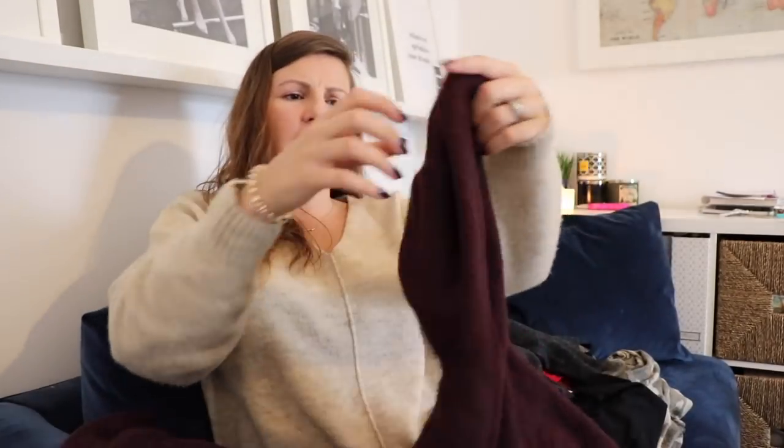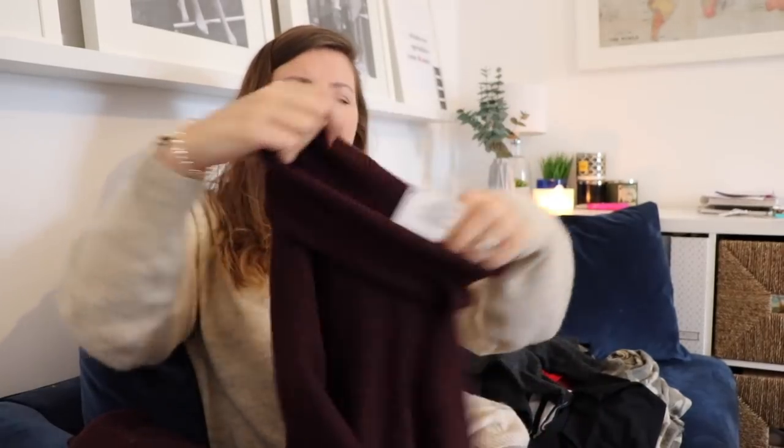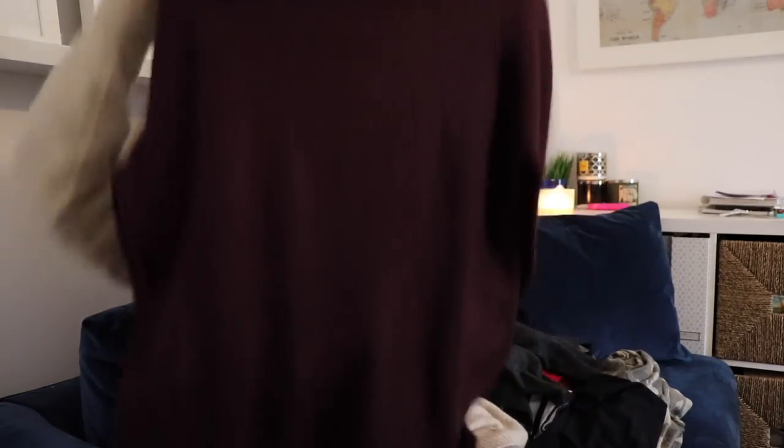I got this roll neck — I go back and forth with roll necks because I've got a really round face and I don't have a strong jaw, so I just become face to neck. When I have a roll neck I kind of lose my neck entirely and just become face to body — not necessarily the most flattering, but I liked it on the model. It's a really wide jumper and I love the colour. I'm not going to try things on today because I have to rush and book fast pass tickets.